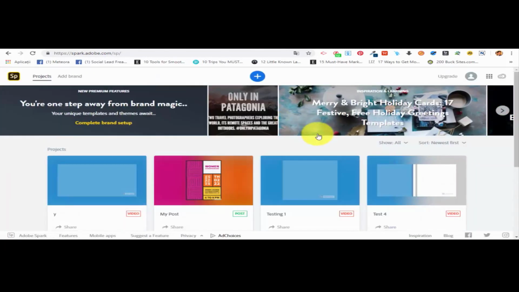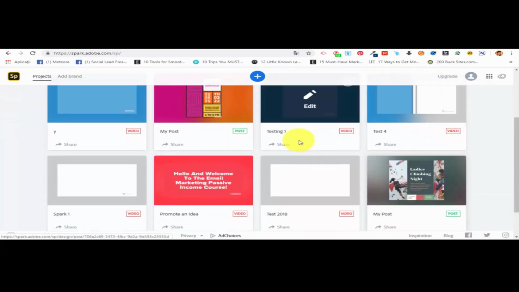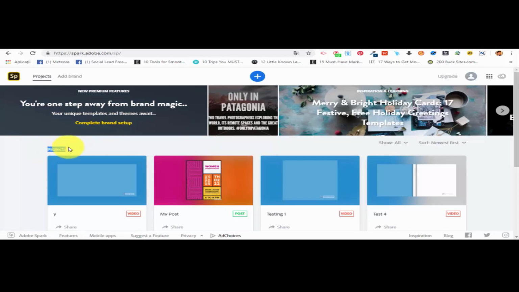And this is how my dashboard looks at the moment. We have already some projects here, because in your dashboard you can see your projects. Every new type of resource that you create, graphic, video, or web page, is called a project. After you create it and save it and download it or use it, it will be saved here in this section which is called projects, and you can edit your projects in the future. Now, more about the dashboard in our next lecture.